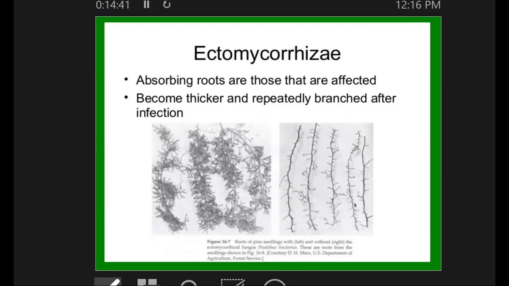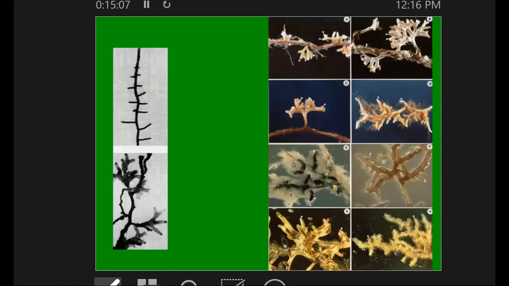And so this is a really nice image showing on the left plant roots that were treated with mycorrhizal fungi compared to the same species of plant on the right that was the control without any mycorrhizal fungi. And you can see a huge difference visually, very obvious difference. And so you can see this with the naked eye. Like I said, as you're out hiking around, you can tell the difference between roots that are colonized and those that aren't. Once you train your eye a little bit, it's not terribly difficult. So here's some beautiful images of different plants, roots, and their mycorrhizal fungi, the ectomycorrhizal fungi.